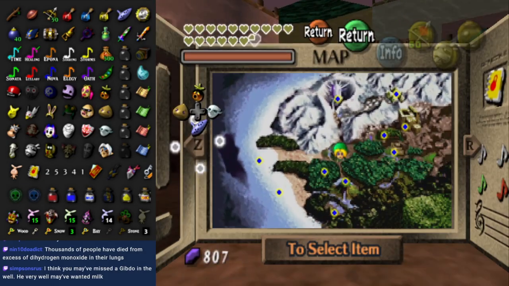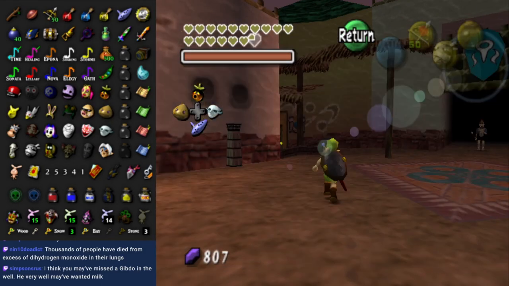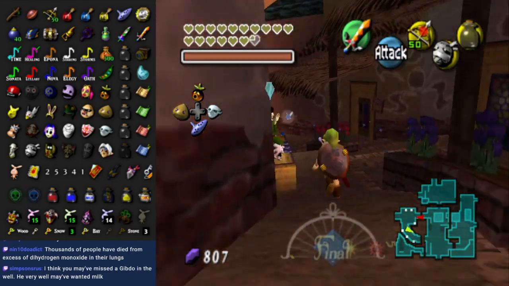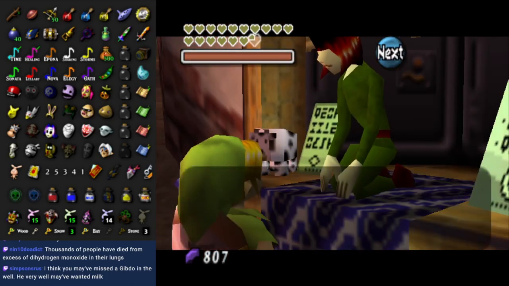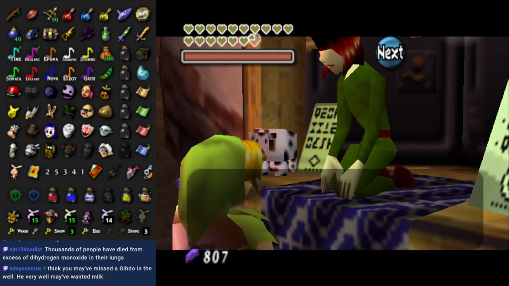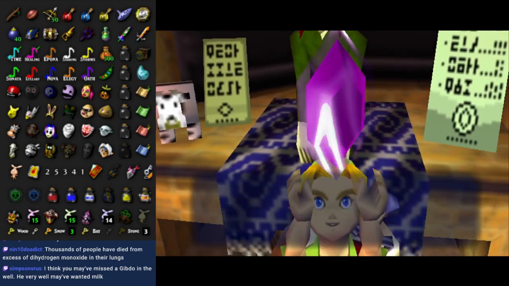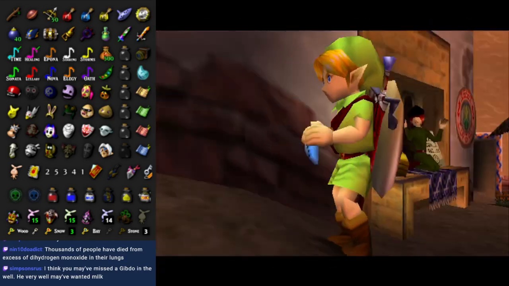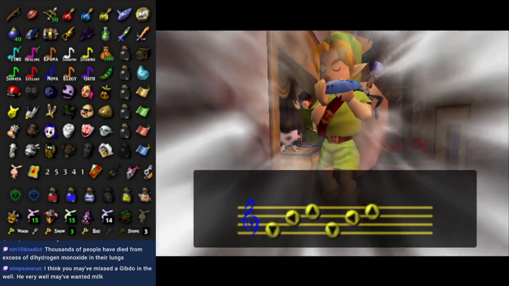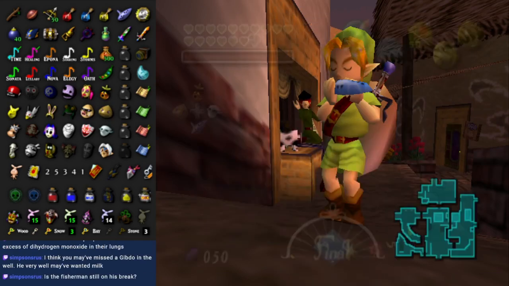Is there a way to check how many stray fairies I have in the Stone Tower Temple? I guess I'd have to go to the dungeon to find out. I want to check to see if I have 13 or 14. Or 1400. Alright. Because I am terrified of Stone Tower Temple having the big key in there.